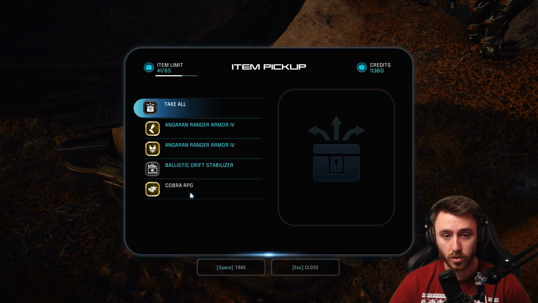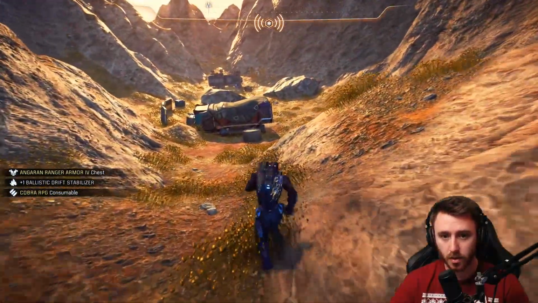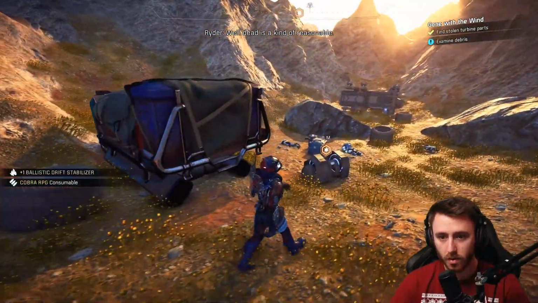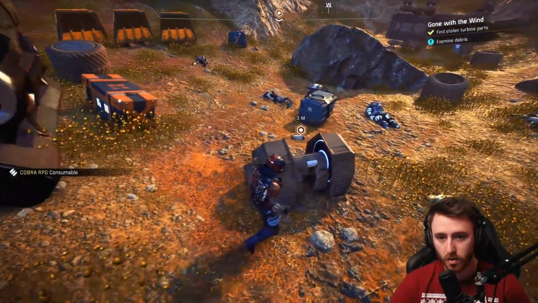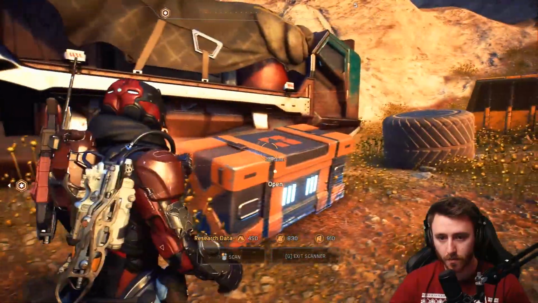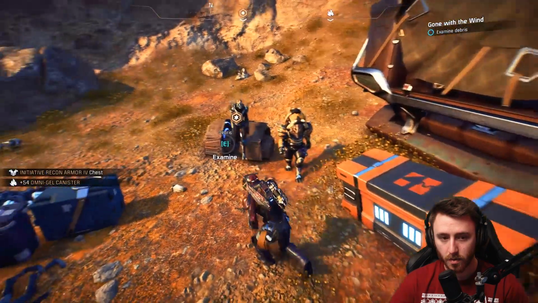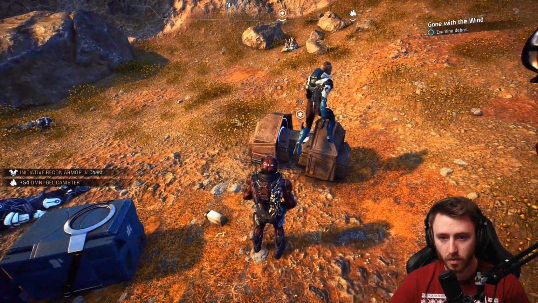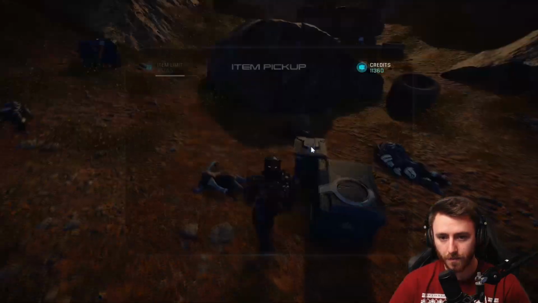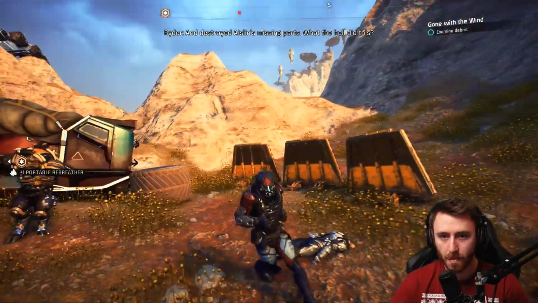Whoa. Cobra RPG. Found a bunch of stuff in there. Well, dead is a kind of reasonable. Well, we found it. Someone got to them first. And yep. Destroyed. Oops. Eshlin's missing parts.